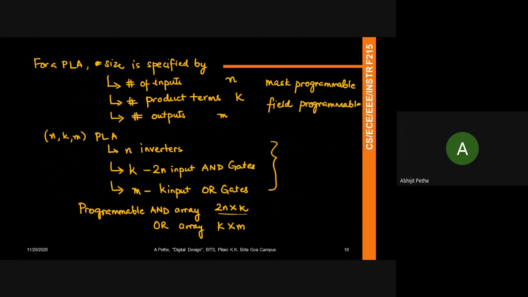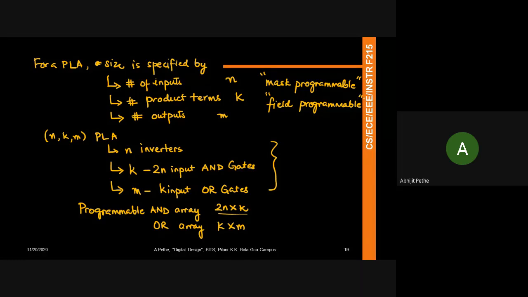So when you think about PLAs, two kinds of PLA options are available to you, right? The simplest one that I told you about is field programmable. That is, the chip is available in the market, right? You buy the chip and then you bring it to your lab or bring it to your place of work. You blow the respective fuses and then get your chip to work, right? So there, the fuse blowing is happening in the field. It's happening after the chip is manufactured and has come out of the fab.